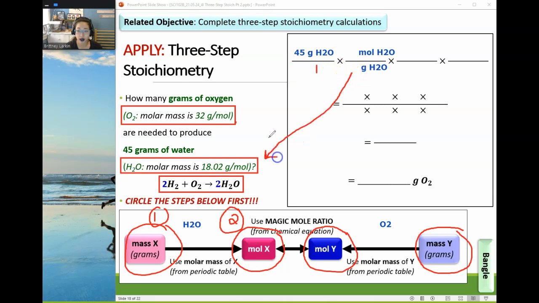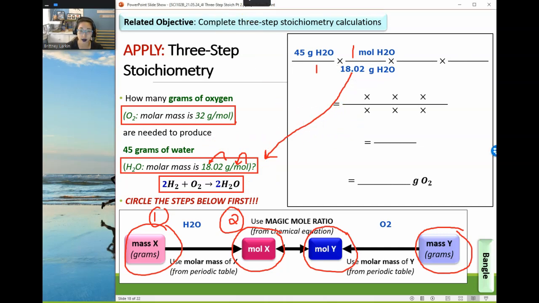So taking a look down here, think to yourself, what should I fill in next to moles? What should I fill in next to grams? Well, next to moles right here, I have a blank, and blanks mean 1. And next to grams right here, I have 18.02, so that's what I should fill in on the bottom here, next to grams. Again, if the units were flipped, then I would flip those numbers as well. The numbers should go next to their units that you see here in the molar mass.